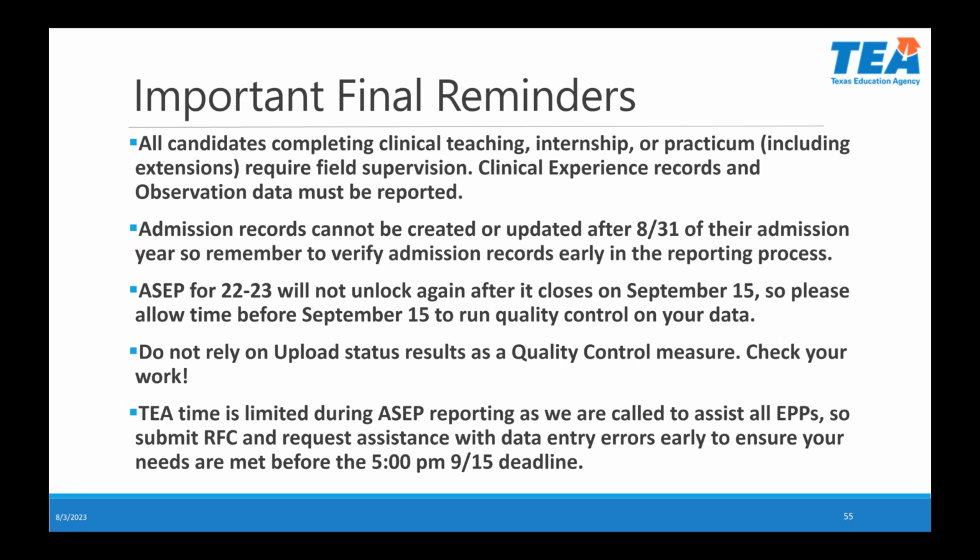Bullet 3, ASEP for 22-23 will not unlock again after it closes on September 15th. So please allow time before September 15th to run quality control on your data. Conduct your data reviews and quality checks at least days before September 15th to allow time for last-minute additions, deletions, and corrections.